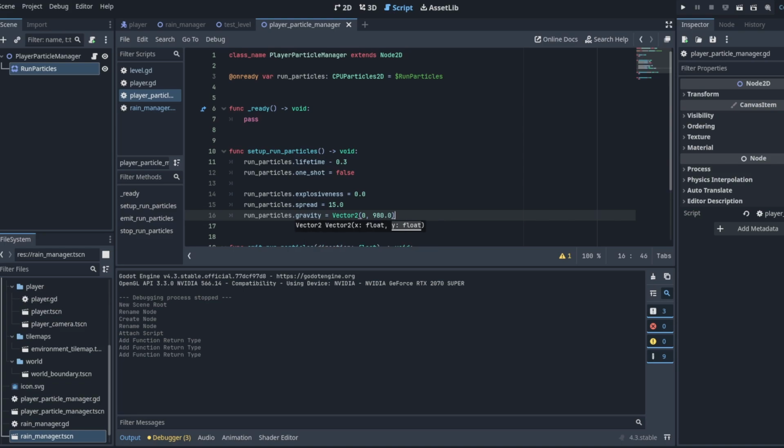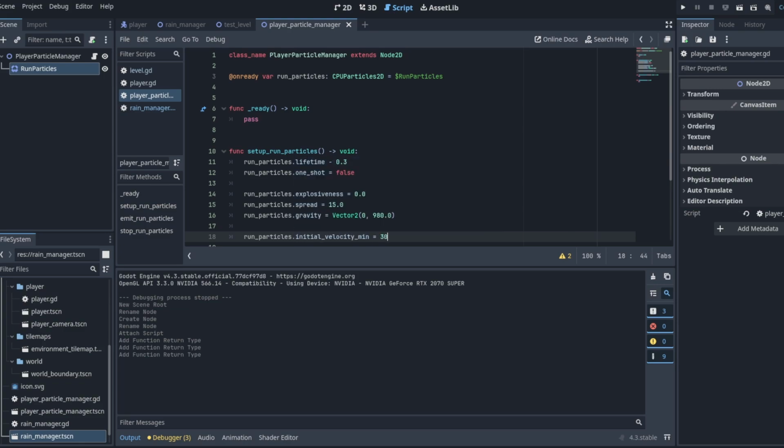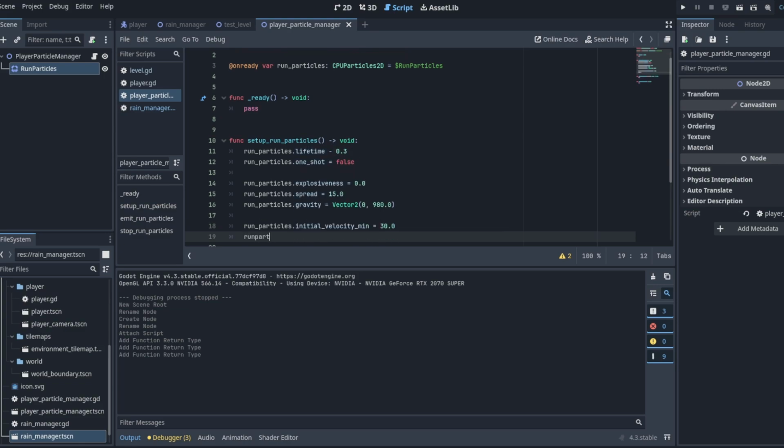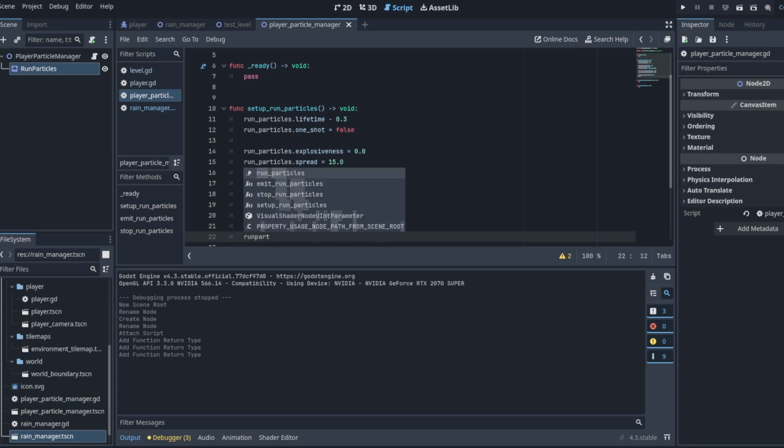Some of this is going to look familiar to our rain manager. Run particles dot initial velocity min is going to be 30, and initial velocity max is going to be 50. We're going to control the size with scale amount min equal to 1, and our max equal to 2.